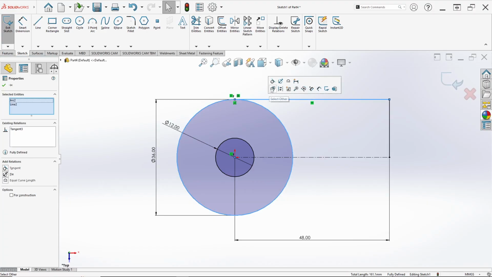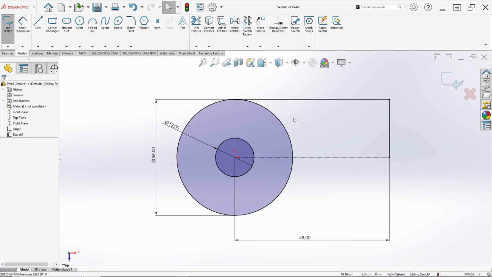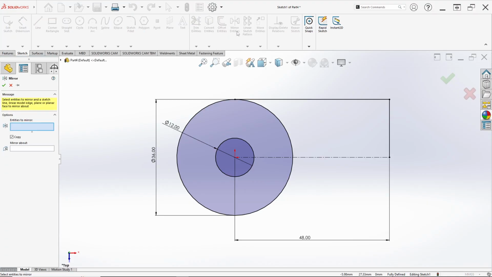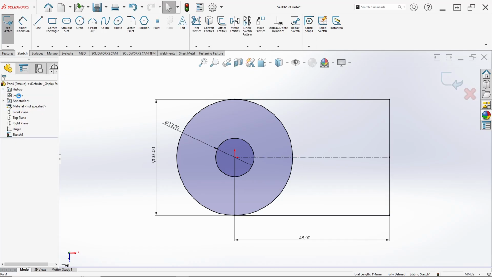Ensure this line and this circle are tangent. Then we can use mirror entities. This line, mirror about, we can select this center line like this. Just click OK. It is so simple.